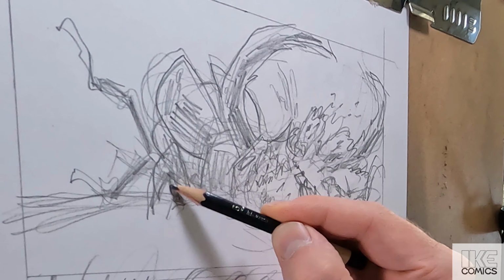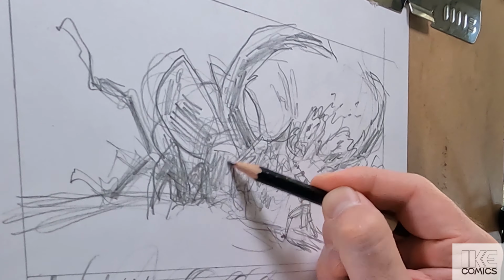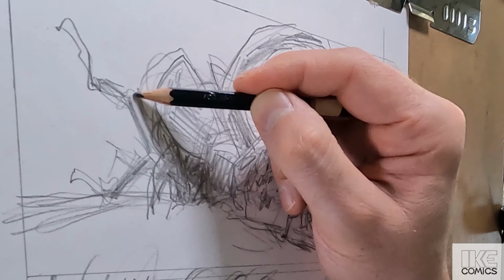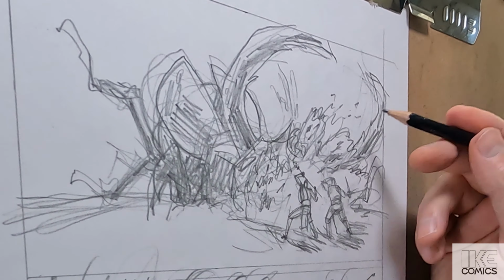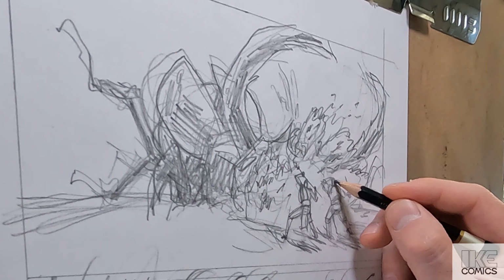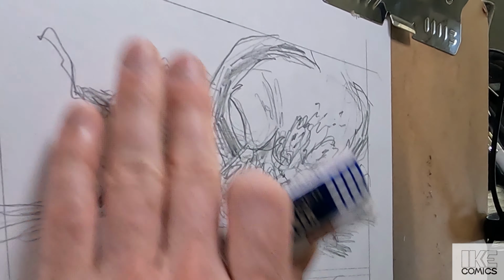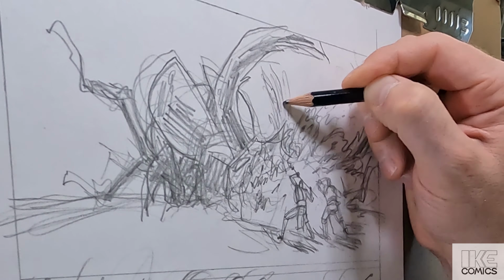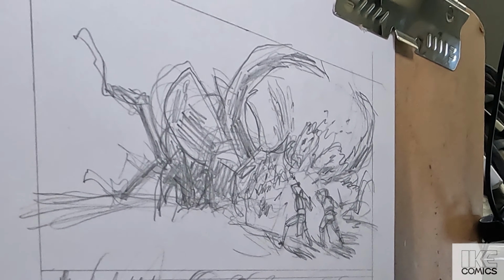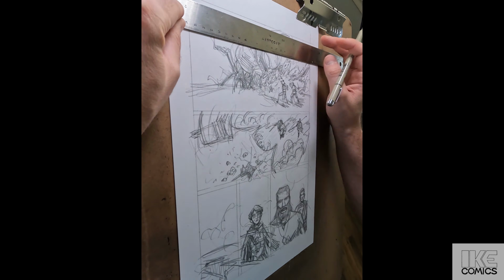So I actually, just there, I made the bug's butt and wings a little smaller, because they're further towards the horizon. They're going to be in perspective. They're going to be smaller than the head, and just refining some of these things. Okay, and now we are inking.